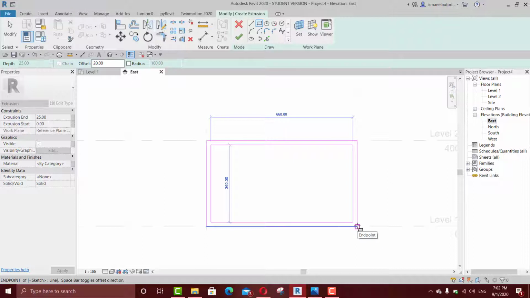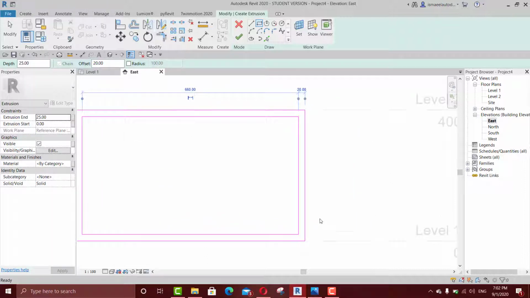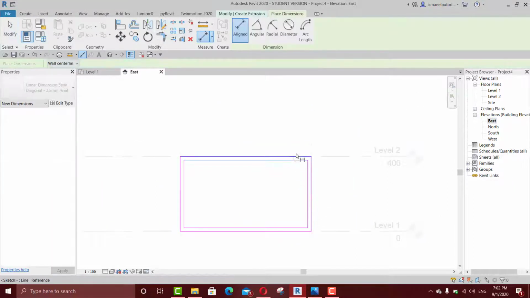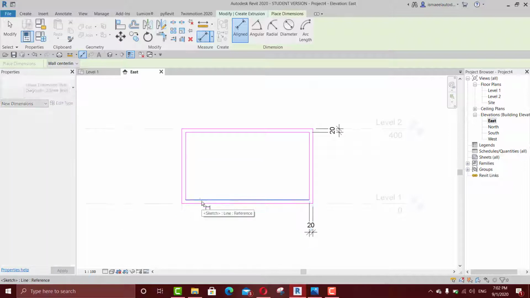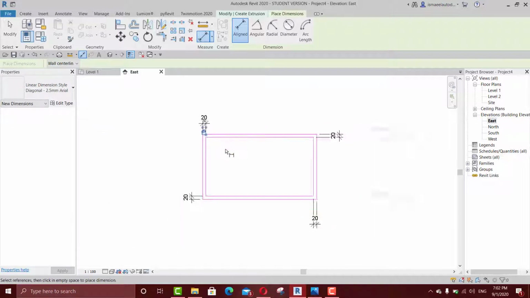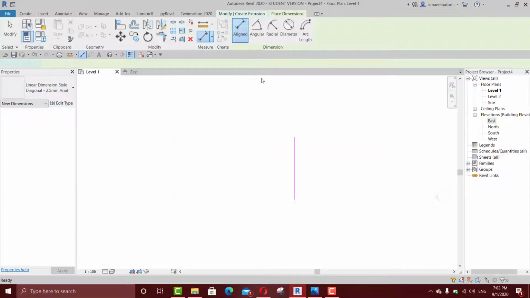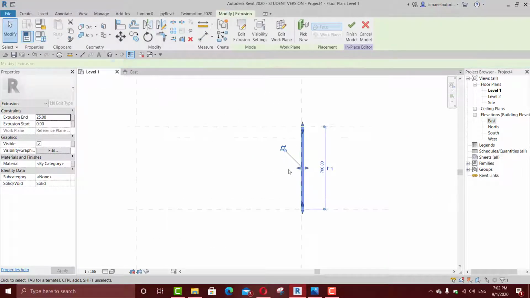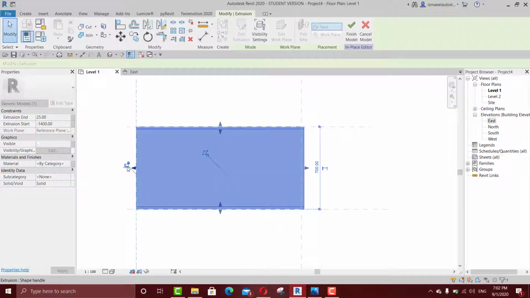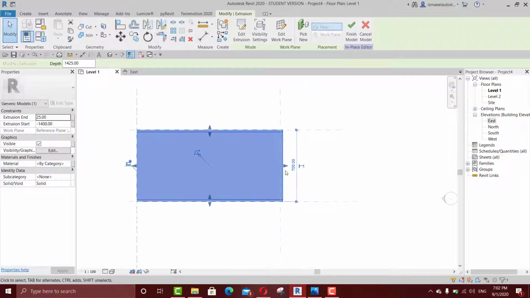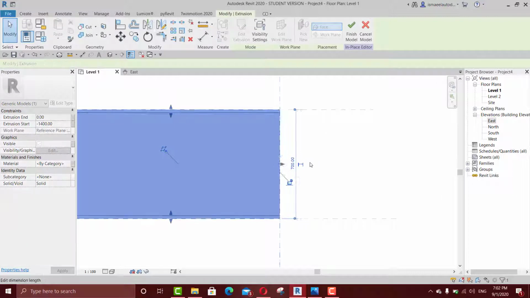I click my space, and then I will use DI for dimension, because I will lock it, of course, because I don't need this dimension to change. So that's what I'm doing. I'm just putting some dimension and locking it. This is the thickness of this profile, and I will say okay now. I will drag it. Do not lock it, it's okay. Let me just put it back again.